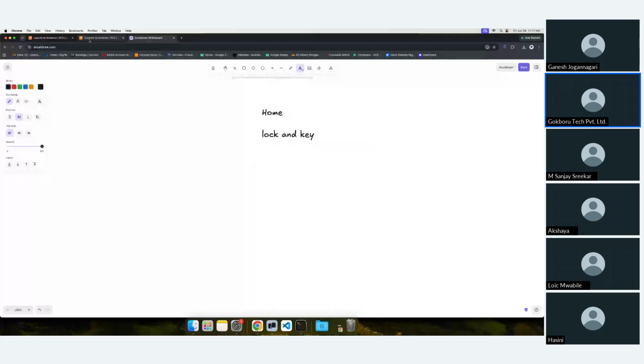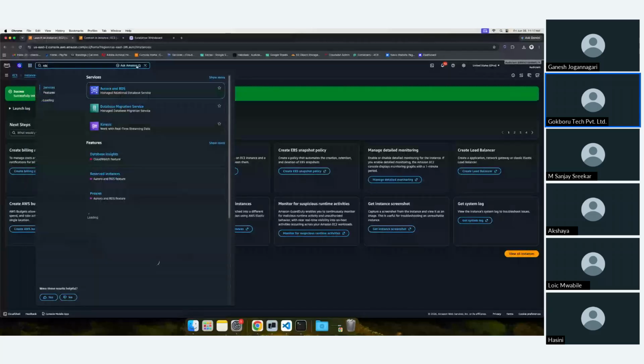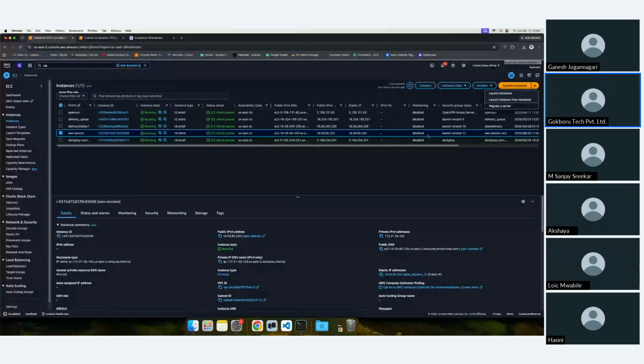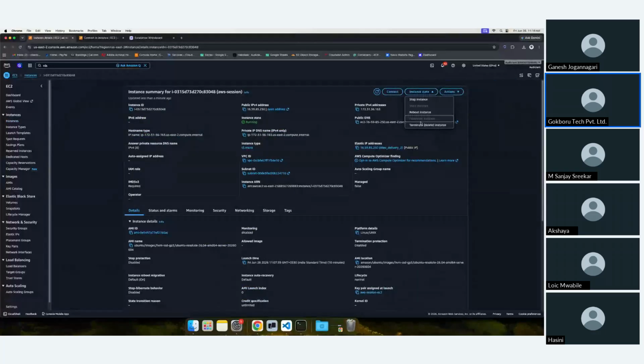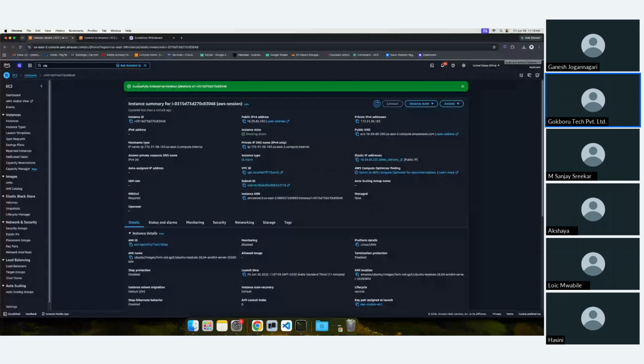So now we have seen EC2 and S3. Now we have RDS. Okay, one more thing. If there are any unused instances, you can delete those as well. Like I will terminate this instance because it might cost me a lot. I'll just click on instance state and terminate. So it will now get deleted because I do not need this server for now.